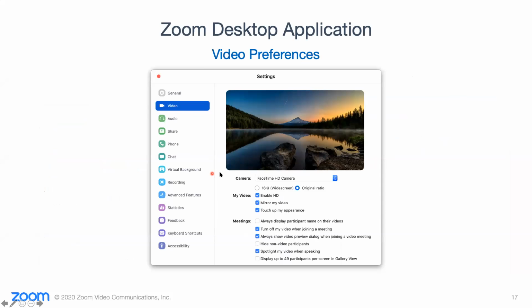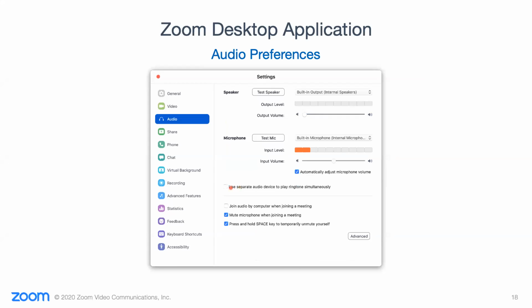For those of you that might be on video, I always recommend that as much as possible. It's a way to be a little more personal with people. And I always find that some of my meetings resonate a lot more if I can have more people on video. You've even got that ability to use the touch up my appearance feature. I can tell you, if you've got kids and they force you to only have about 2 hours of sleep, that feature definitely helps. When I get no sleep, I throw that one on every time.